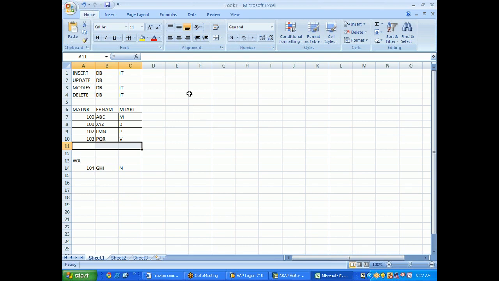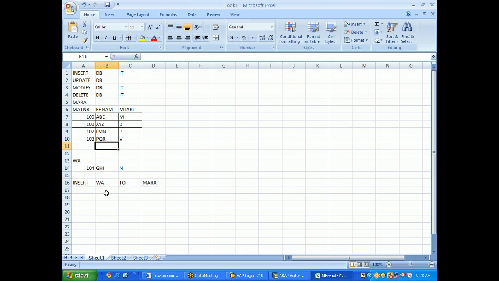Insert. Yeah, insert will use. So we'll say insert work area to the database table name. Assume that this database table name is Mara for the time being. So you will say like this: insert work area to Mara. Then this record will go and insert into the database table. This is the syntax. Okay. Got it? Yes. Fine.